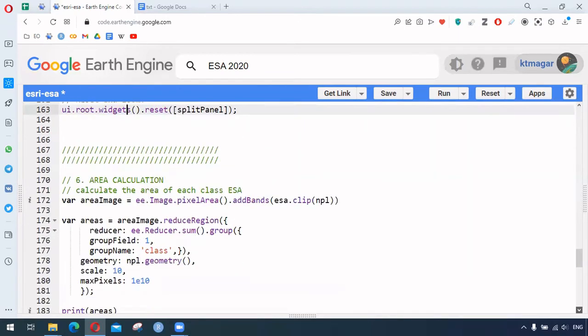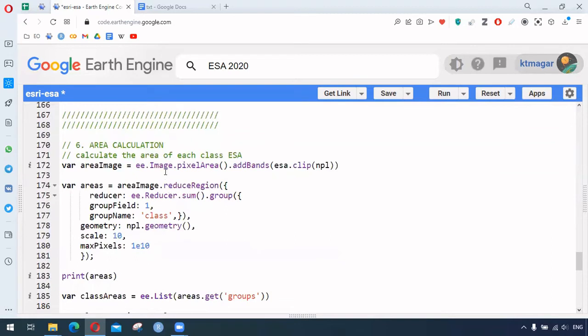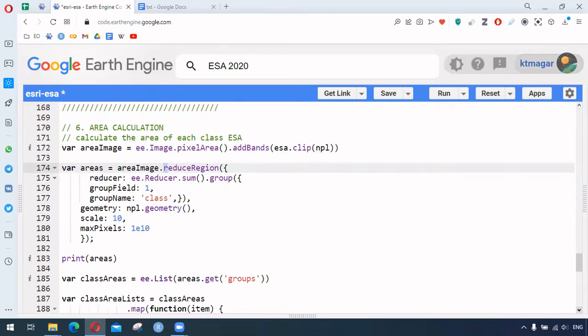So for this we use the function ee.Image.pixelArea. We add the bands from the first dataset, that is ESA, and we clip for our area of interest. And this is being done by this region here. So we are summing up the pixels in that class.